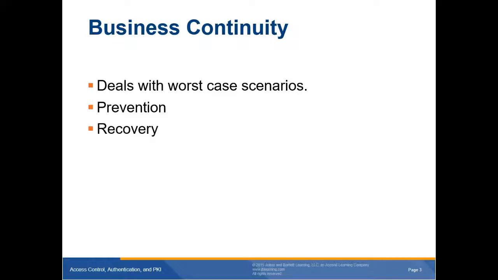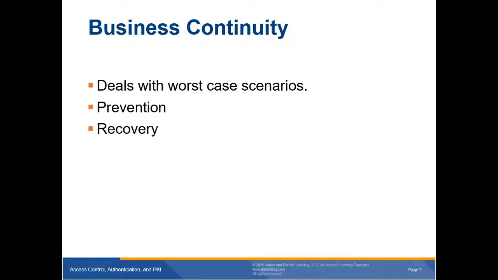So, business continuity, what is that? The goal of any access control system is not simply to keep people out and the organization protected, but also to keep the business running. We need to make sure that everything is running okay, that the business is going to run even if there is some kind of disaster. Business continuity deals with the worst cases: hurricanes, fire, theft, just about anything that we don't think about, and the aftermath of a disaster.